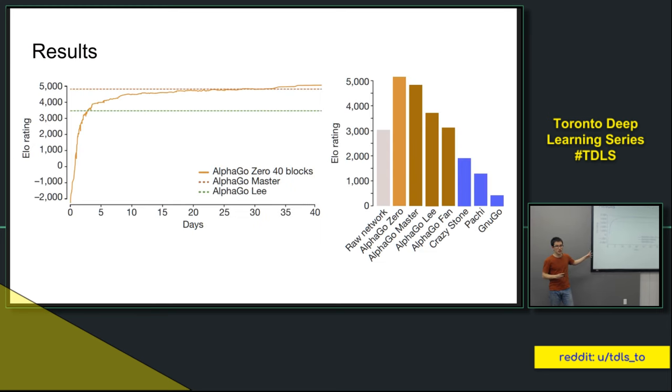The interesting thing is AlphaGo Zero actually eventually performs better than AlphaGo. The green line is AlphaGo that was used to beat the world champion, and then AlphaGo Master, the blue dotted line, is the improved version. It's basically the same as the AlphaGo Zero architecture. The network is the same, a lot of the stuff is the same, except it still uses supervised learning. Whereas AlphaGo Zero, starting from scratch, actually gets better than that. We have Elo ratings on the side. It just shows AlphaGo Zero, number one.